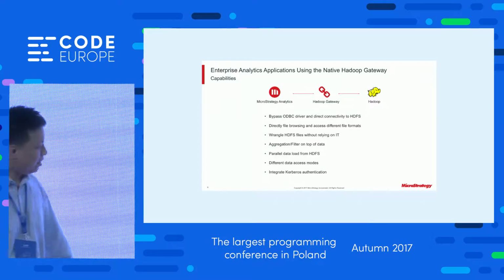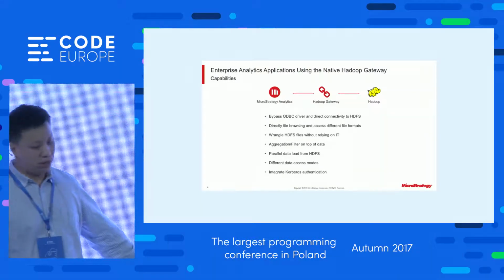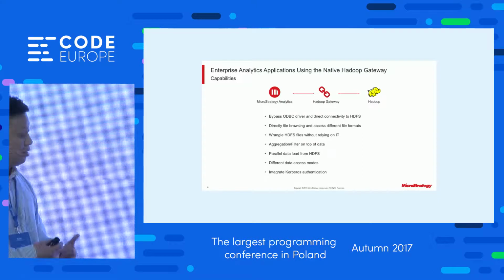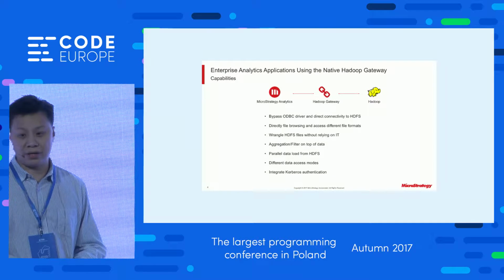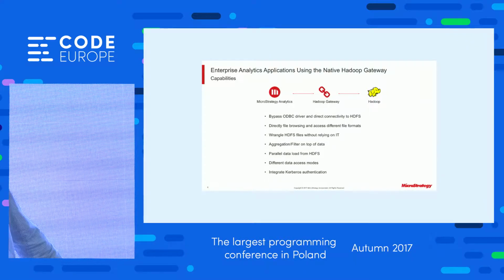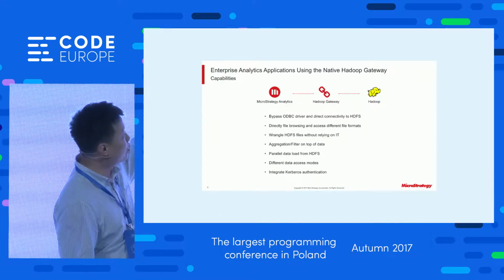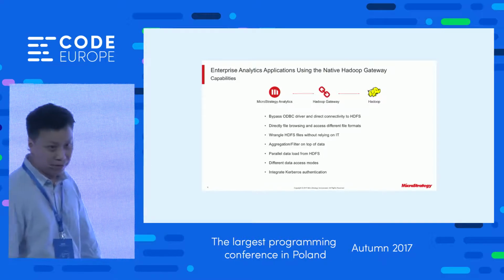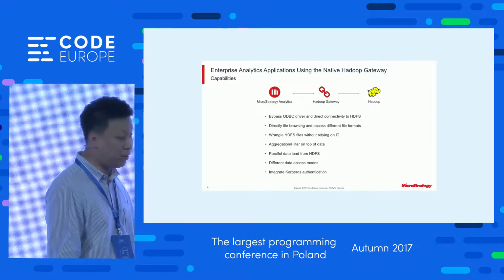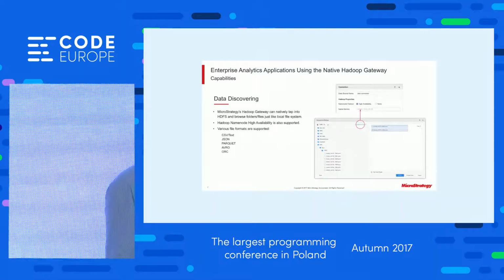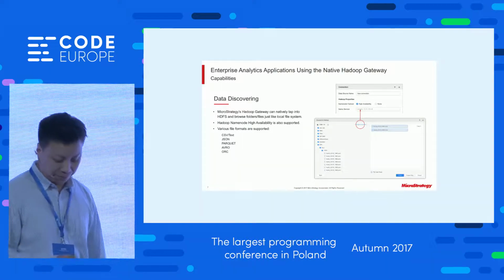It doesn't require any support from your IT engineers. Also, in the last couple of releases, we added aggregations and filtering, which help the business user filter out interesting data and add customized aggregation functions on top of the data. Finally, we send the data back to the MicroStrategy analytics system in parallel, so it's pretty high performance. We also support different kinds of data access modes, which I will talk about later. And for security reasons, we integrated with Kerberos authentication.